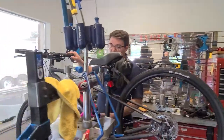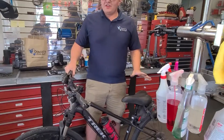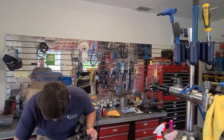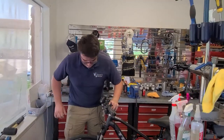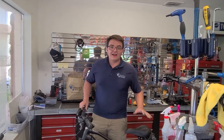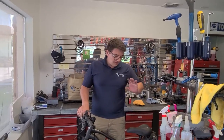One final thing you can do — take this out of the stand. One great thing you can always do to check is just pick your bike up and drop it on the floor. What that does is it tells you if anything's loose. If your wheel's loose, you're going to hear it. Like, if I make this quick release loose, pick it up and do it again — yeah, you're going to hear that noise. That'd be a great way to know whether I put that front tire on correctly or not. So that way you know if your headset's loose, if you've got a wheel that's loose, or if you've got a hub that's starting to go out — just pick it up a couple inches and drop it on the ground.